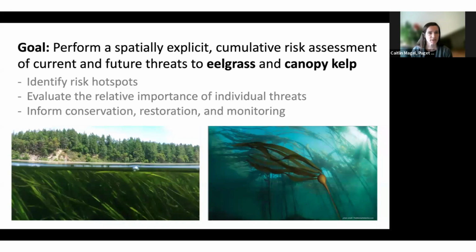We wanted to use this risk assessment to identify risk hotspots, evaluate the relative importance of individual threats to cumulative risk, and produce relevant outputs and tools, including a web tool that we'll explore at the end of the presentation today, in order to inform marine vegetation conservation, restoration, and monitoring at a Puget Sound-wide scale.